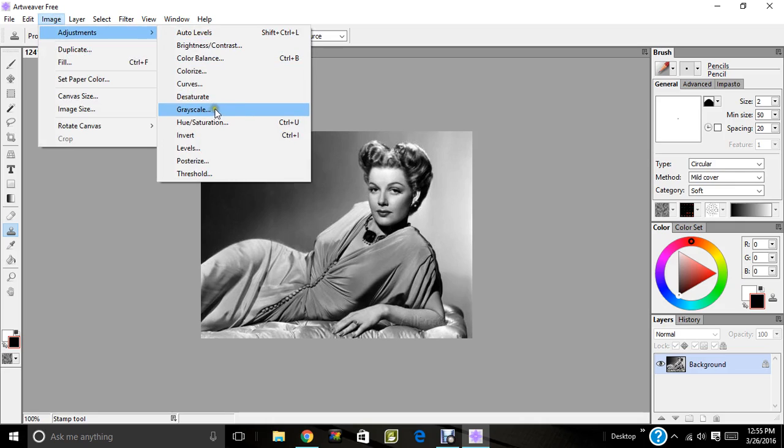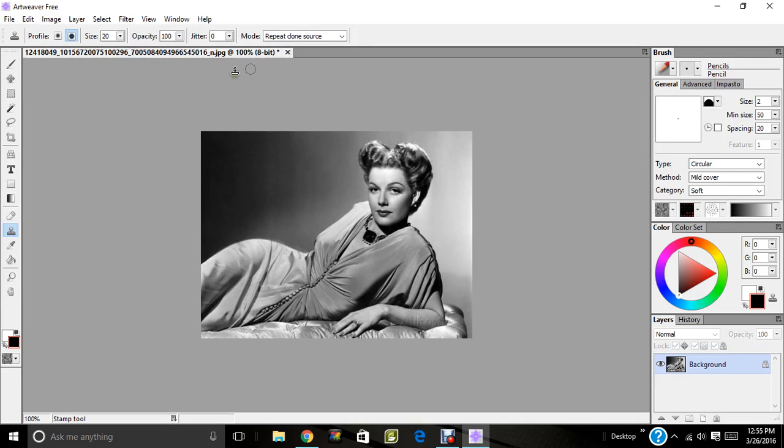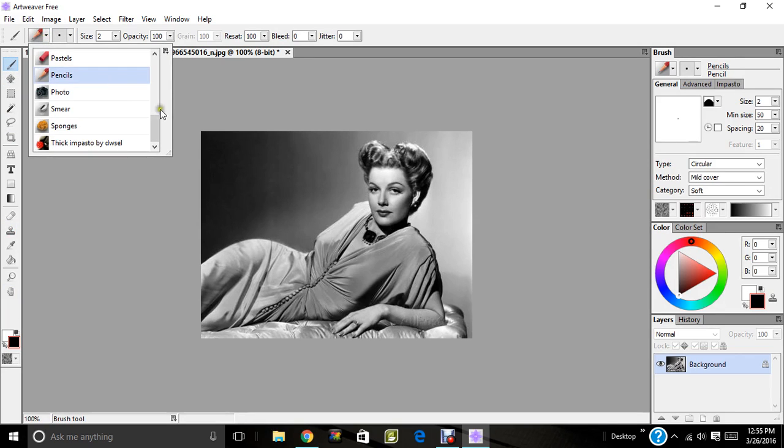You're always going to make sure that it's either desaturated or it's gray tone. I usually just push desaturate. And the difference in Photoshop and this one, and it took me a minute to find it, is if you'll notice the other one had a lot more features here, but this one doesn't. But your brush tool is actually up here. This is your brush tool. And you can actually go down, and it's got several different paints and pastels and sponges, and I mean just all kinds of little tools here.